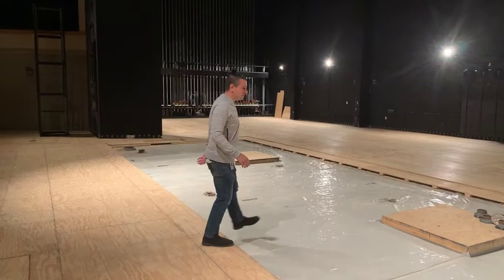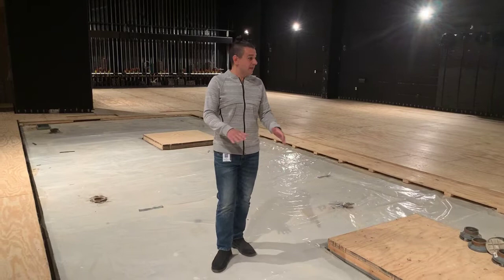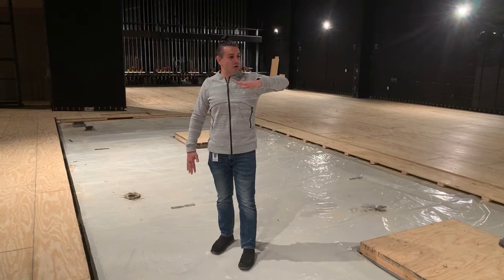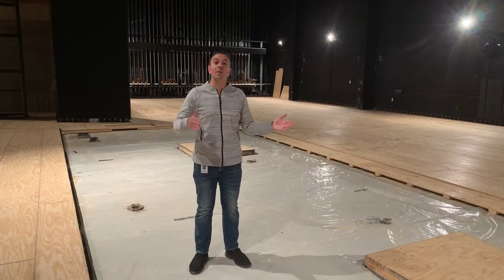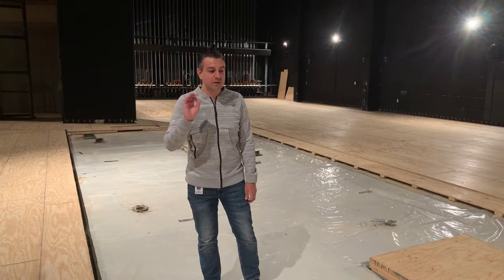I'm going to talk about this little area that looks a little bit different. You'll notice there's no plywood down in this section — all we see is the vapor barrier. That's because from this section upstage to our pit lift area, we have been experiencing some sinking. The wood was sinking slowly over time over the past ten years and it came to a point where it was a significant incline difference — not the upstage/downstage difference you want in a theater. So this entire section is being re-leveled so that our stage floor will be perfectly level.